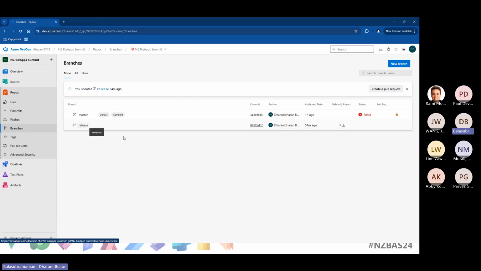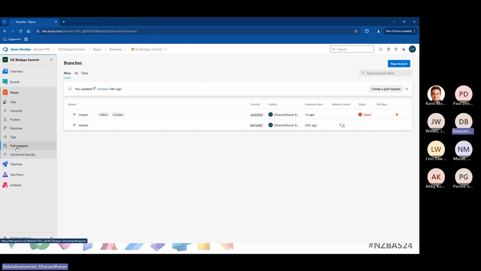Whenever the release is going to a test environment, at that time from the release branch, we will merge it into the master branch. Then each and every time the developer will pick from the master branch and create their own feature branch and work on it, and once their work is done, they will merge it into the master branch. The final release will merge the complete changes into the master branch.